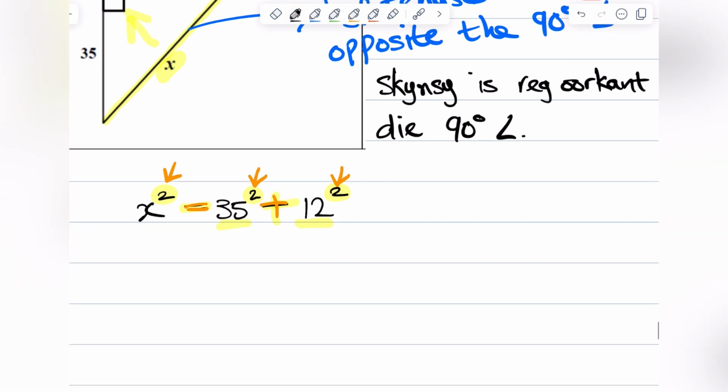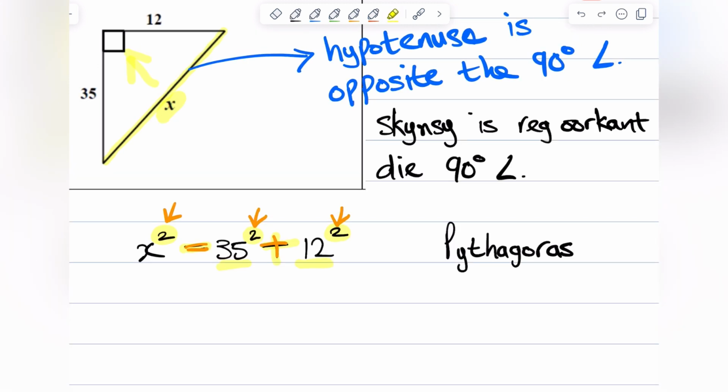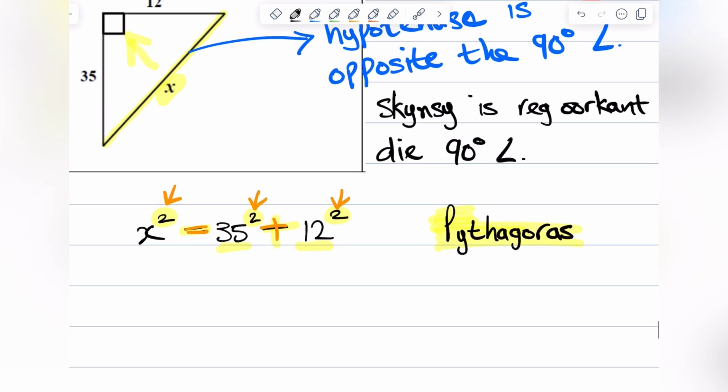That's what Pythagoras says. And once you make the statement, you will then write the reason for making the statement, and the reason is Pythagoras. So jy moet hierdie rede neerskryf sodra jy Pythagoras se stelling gebruik. So Pythagoras se stelling het ons gebruik om vir ons 'n vergelyking uit te sit sodat ons onbekende sy kan bereken, en ons moet dan die rede gee Pythagoras.